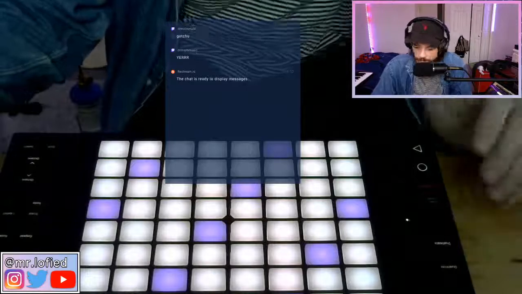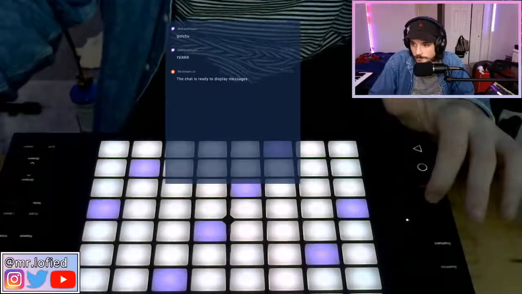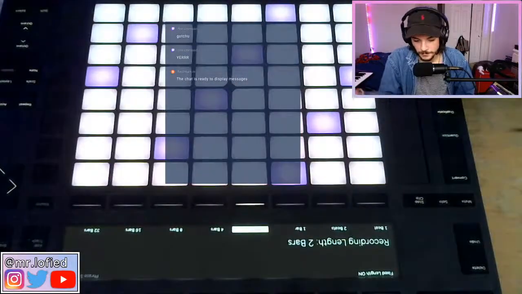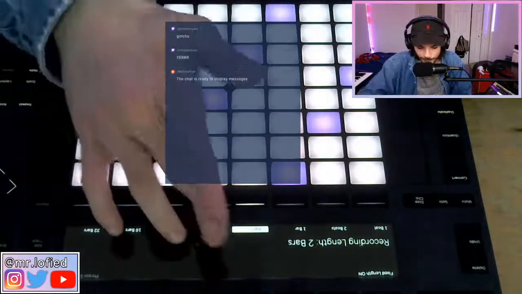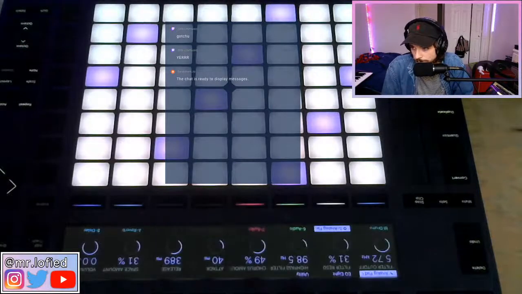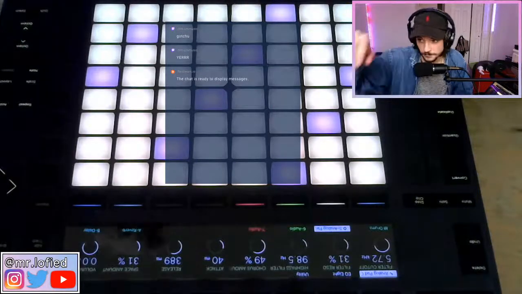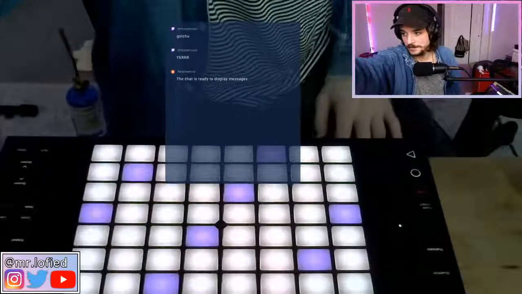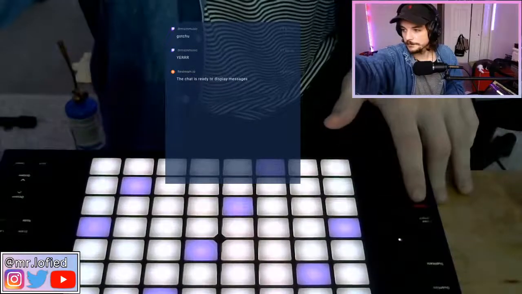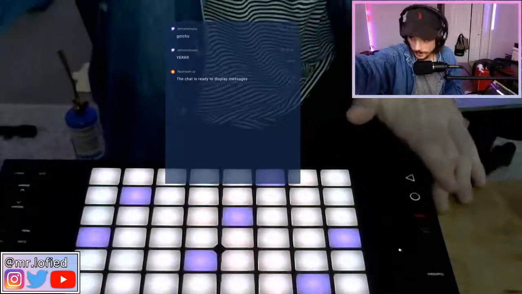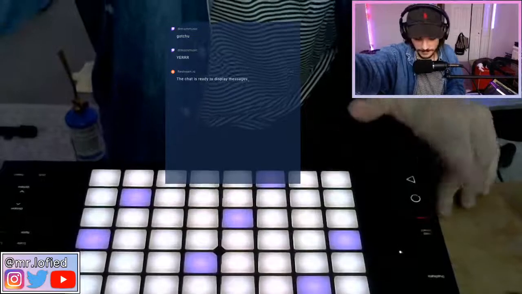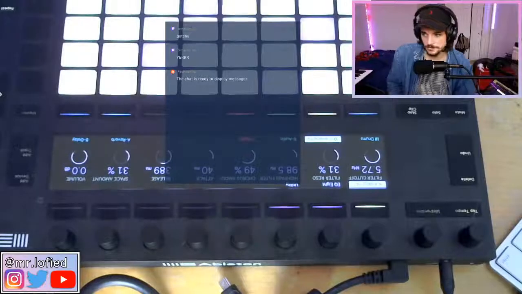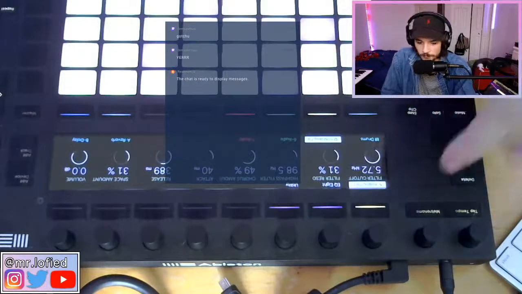But how long is it? Hold it. And then, if you look on the screen, you get different bars. So I want it to be a 4-bar loop. Bam. Make sure that your fixed length is shining. See how it's fading in and out? You want it to do that. That means it's on. If it's not, it's off. That's with everything. If you haven't noticed, look at the metronome. It means metronome's on, off.